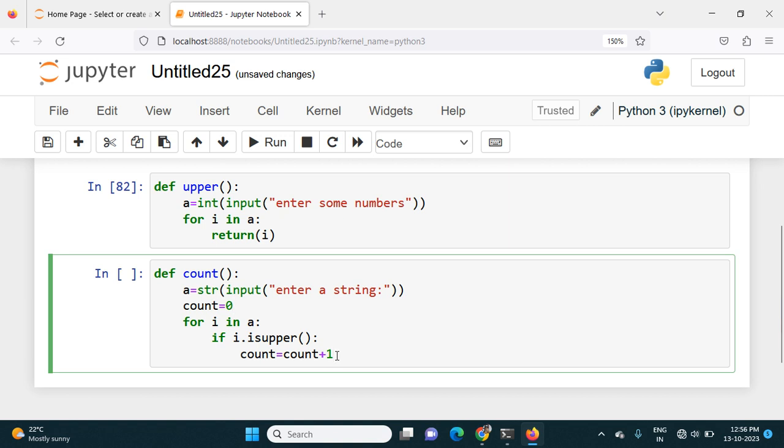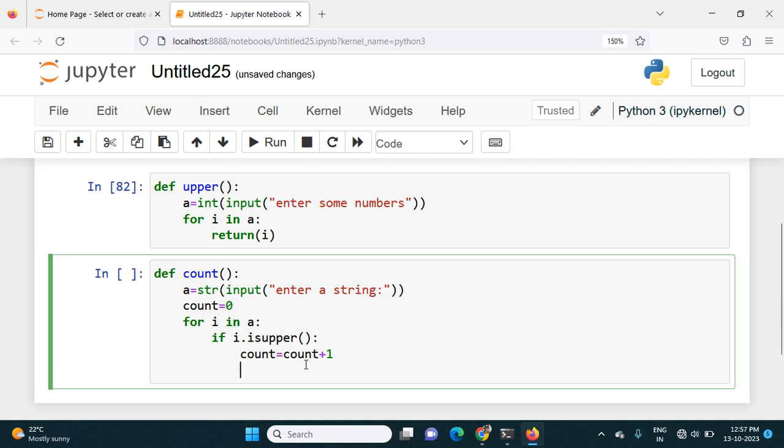While we are writing code, we understand the logic of the code. It's not like we know everything about the code; we just understand the logic. Here I use count, so before that I have to define it. That is a simple logic I use. If you understand the logic, we can write any code. So I will use count plus 1. Each time it encounters an uppercase, it will increment the value of count by 1.